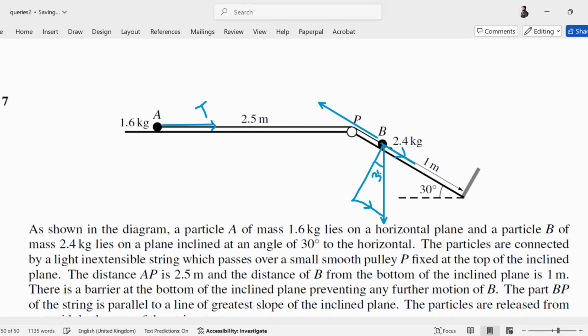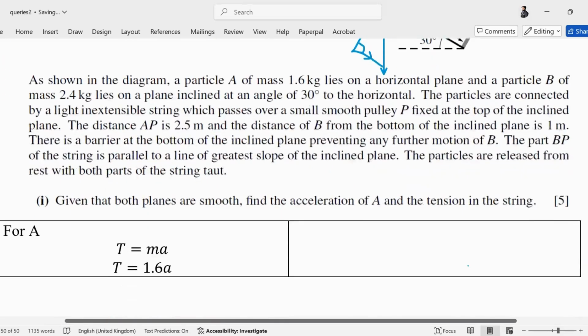Remember, the force that you are dividing into components, that is always supposed to be the hypotenuse. And the two components are supposed to be perpendicular. So W sin 30 is taking it down the slope. Up the slope is tension. Any other force in this plane? Nothing. So the weight component is W sin 30.